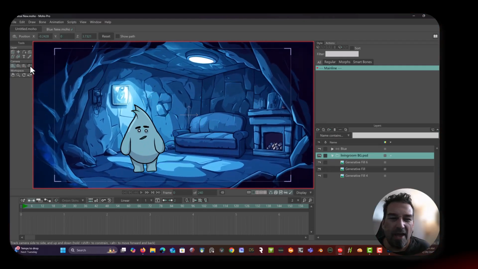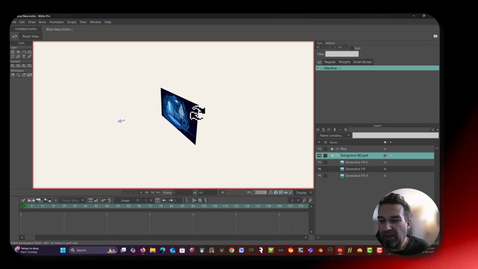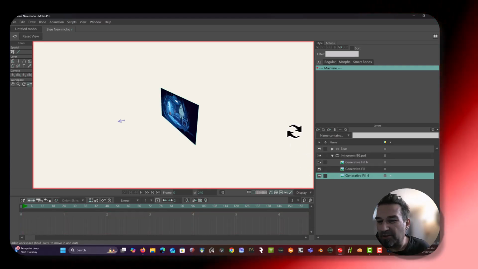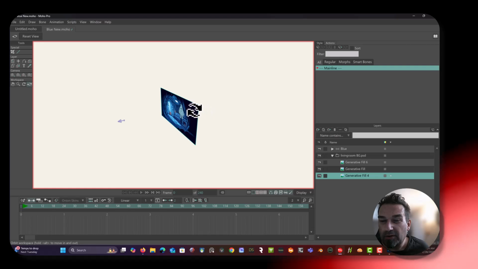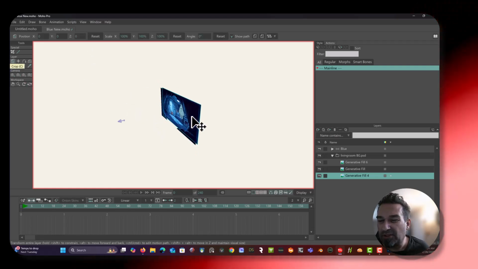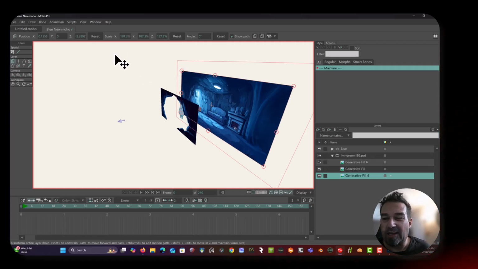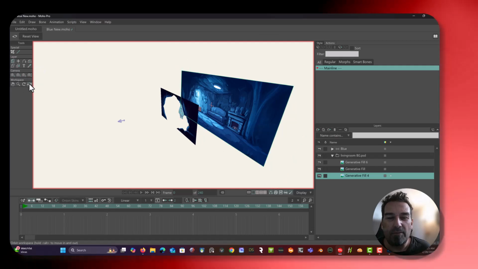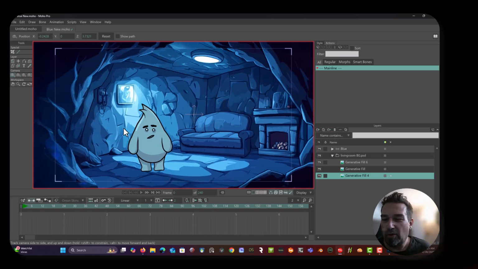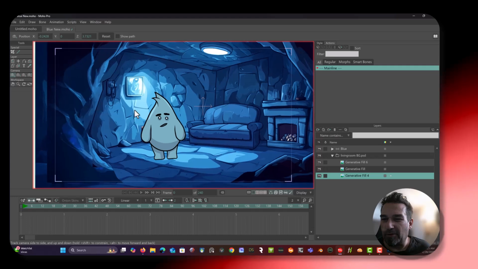So going back into our rotation tool, our orbit tool, we're going to now have to pull the background back again. So this should be the main portion of the image here, and I'm going to Shift Alt click on the layer, and then hold Shift and Alt and push this back, and then it will expand automatically. So now when we go back, we're going to click the orbit button again, but go back to reset view. Now when we move our camera around, we'll get that cool parallax without any open holes, because there aren't any open holes because of what we did.